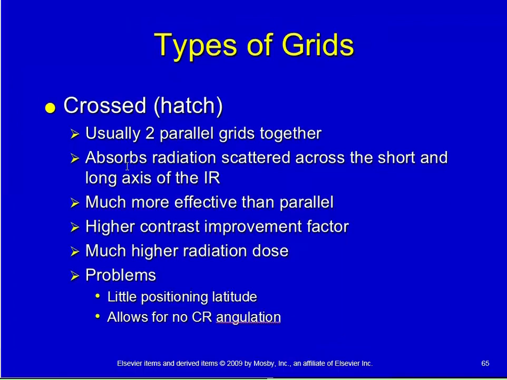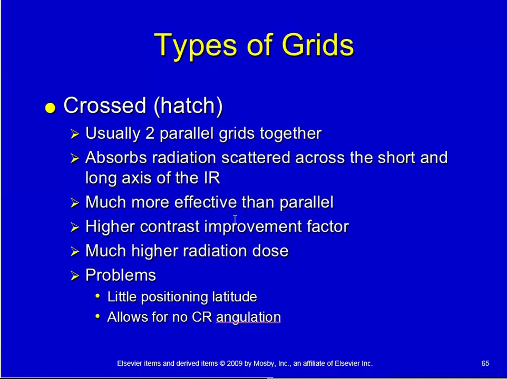So it absorbs x-radiation scattered across the short and long axis of the image receptor, is much more effective than a parallel grid, and has a higher contrast improvement factor. All that sounds good, but you do get a higher radiation dose because it cleans up much more scattered radiation. So the radiation dose goes up.